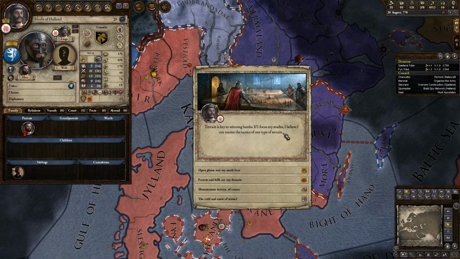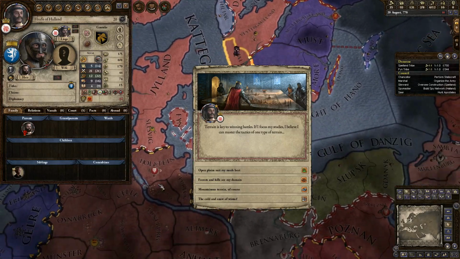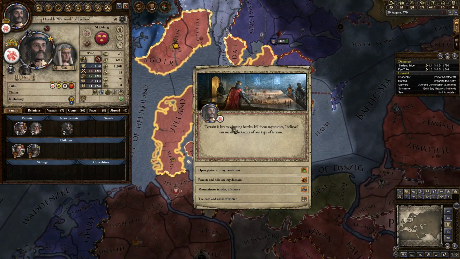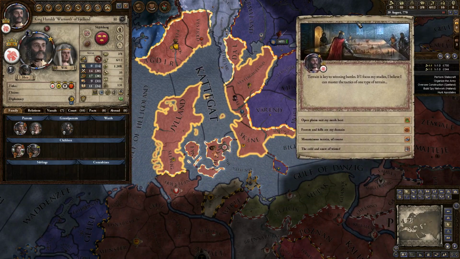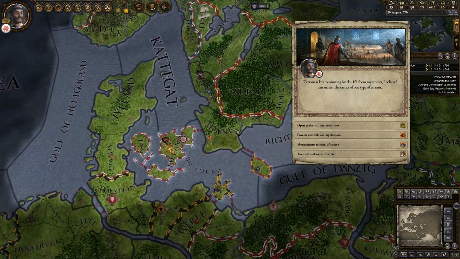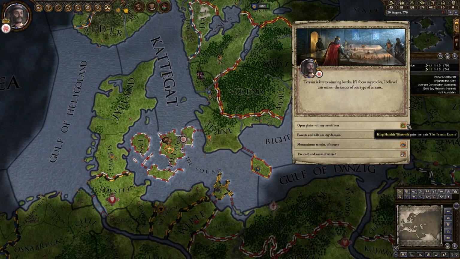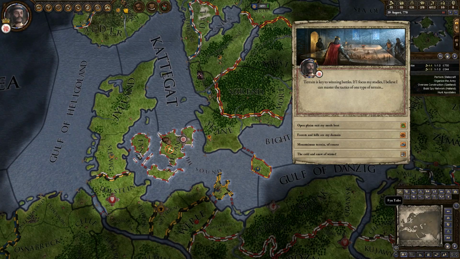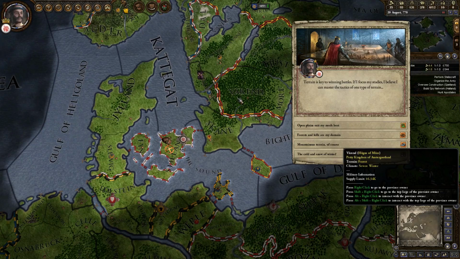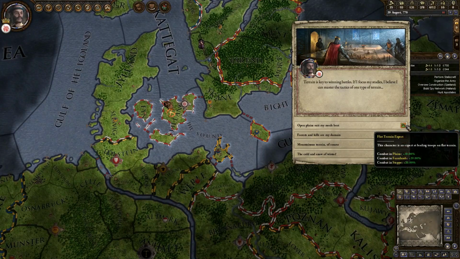Alright, terrain is key to winning battles. If I focus my studies, I believe I can master the tactics of one type of terrain. So this is one of the things that comes up when you're doing the war focus. You get an option to learn about different terrains. So if we look at the terrain map, most of this is farmlands, which I think is considered flat terrain. Plains is flat terrain. So it looks like most of the area down here is flat terrain, so I think we'll go with that.